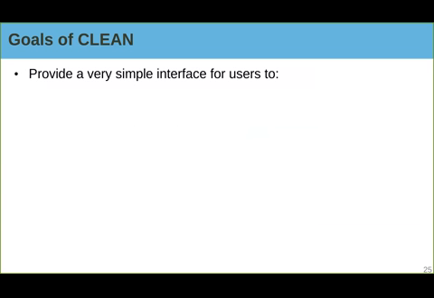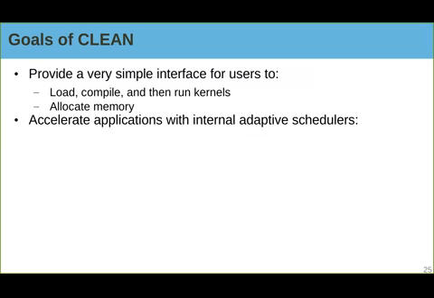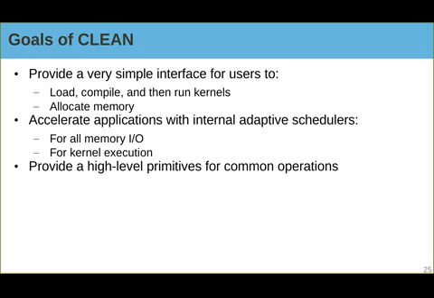So we're going to start talking about Clean by talking about its goals. I want to provide a very simple user interface to developers to load, compile, and run kernels, allocate memory, and to accelerate applications. We want the application to be able to leverage Clean internally to have an adaptive scheduler so that Clean will manage memory I/O and kernel execution. The key contribution is to provide an interface that developers will like, but allows really efficient scheduling and management of devices, leveraging vendor extensions or KHR extensions as it can internally.